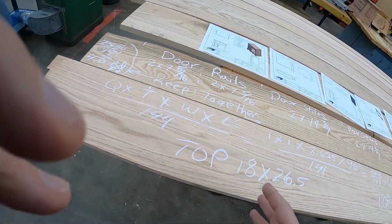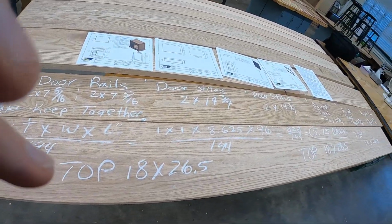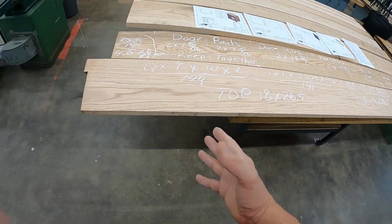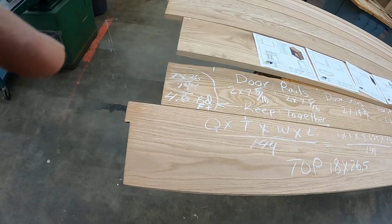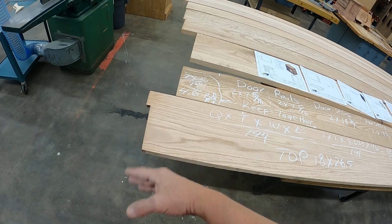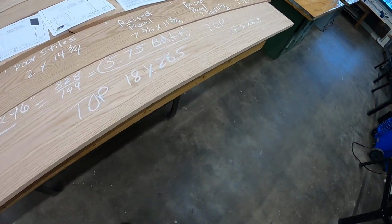I'm also going to look to make sure you're using the entire board, okay, that you're not wasting a bunch of wood. So I think you would agree, this one, I've got this much left over. I'll have to see if that's big enough for a part or not. If not, that could go into the short end rack for somebody's plaque. All right, let me put this on and we'll start the process of making a panel.